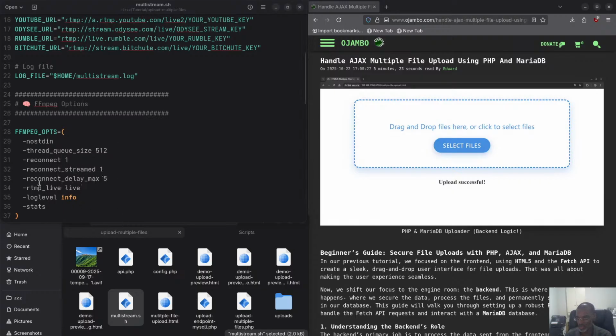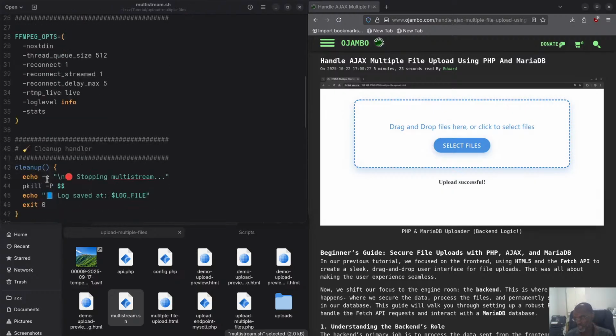Reconnect stream, reconnect delay max is 5, RTMP live, log level info, and then the stats. When I stop it, on the command line it will say stopping multi-stream, and because there's no way to really stop it, you have to press Control-C or something.